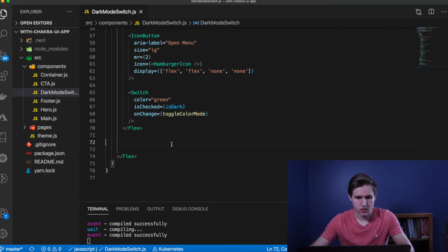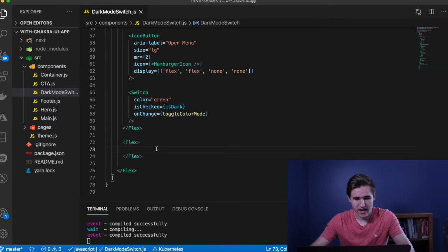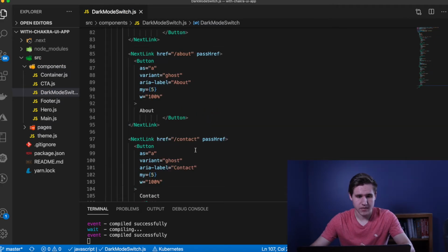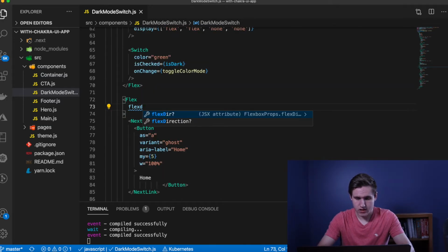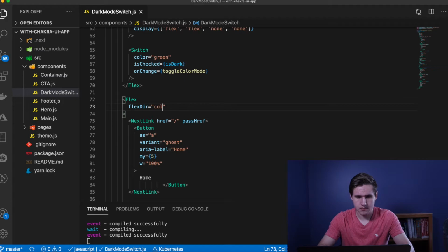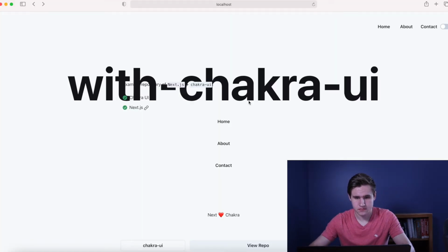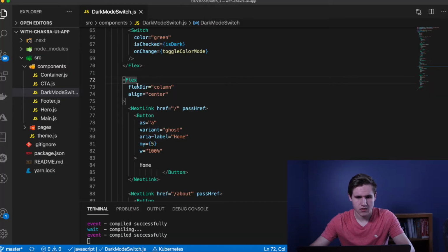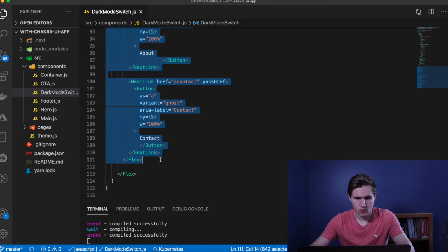All right, so let's go down below here, create another flex. Let's paste in our nav bar. That is the same as the top. Let's make this flex the direction equal to column. And we'll align everything to the center. So that's what this looks like right now. So let's copy and paste this flex here and wrap it in one more flex.